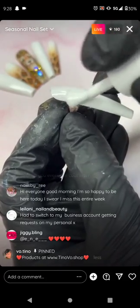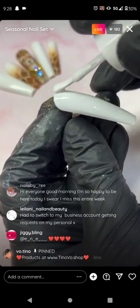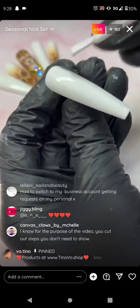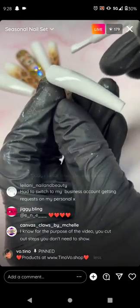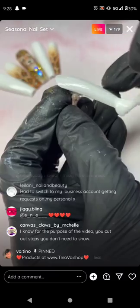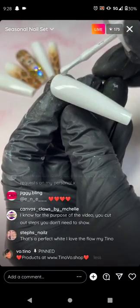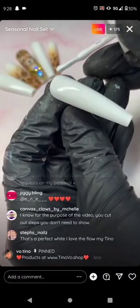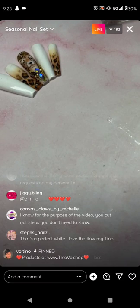Do you ever base coat first? Base coat? No. Never. Not on acrylic, not on press on. Maybe on natural now. And I see a lot of people doing that too. A lot of beginners put base coat on before, or they buff the press on before. I don't do that. I never do that.